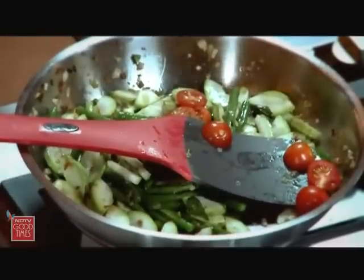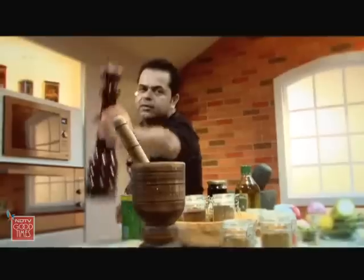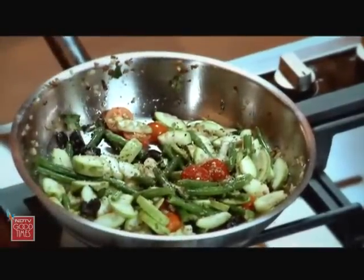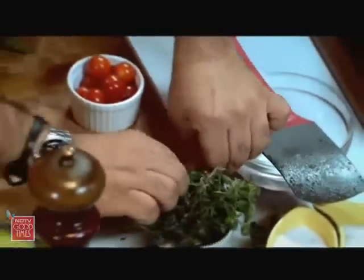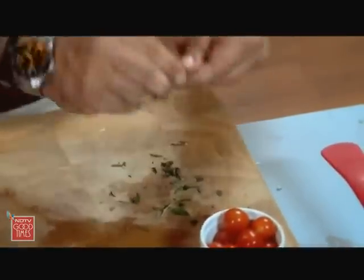I'm just going to cut the olives into two, then straight in: cherry tomatoes, olives. A little bit of sea salt and my good old pepper mill — yes, that's good enough. Nothing is ever complete without nice fresh herbs. I've got some thyme leaves here, some nice oregano, and a little rosemary. Just pull them — you don't really need to chop them, just plucking these herbs like this.